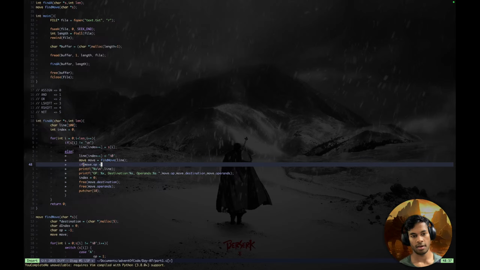Else if is_first, then operand 1, and what is the index of operand? Yep. Char op1_index equals 0, and char op2_index equals 0.